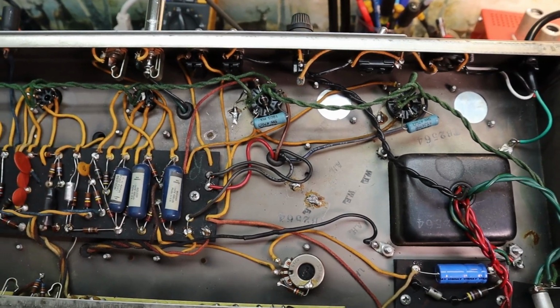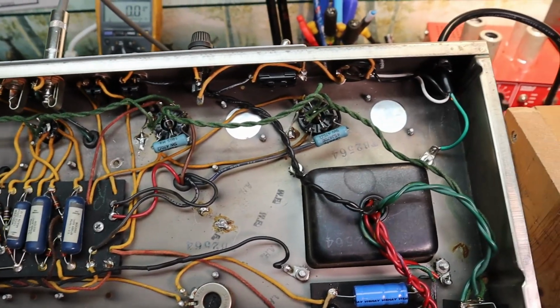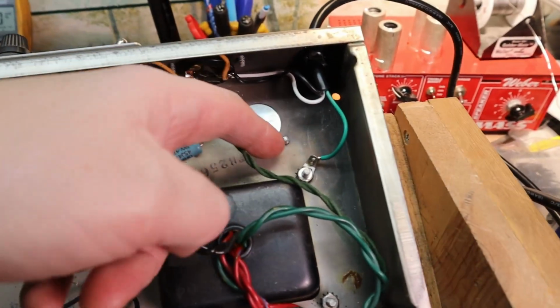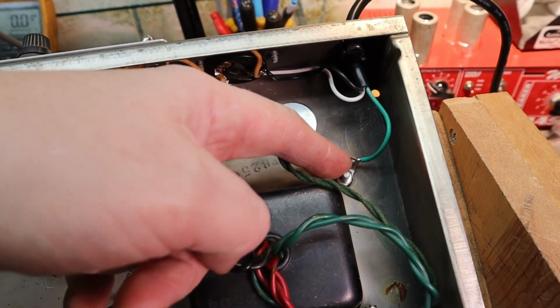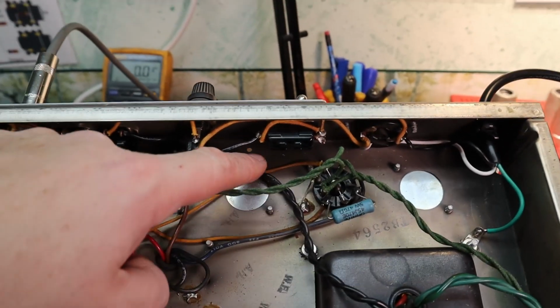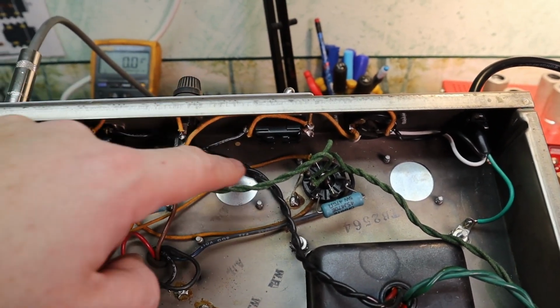Welcome back. I apologize, my batteries went dead, so we didn't catch some of the stuff I did here. We went ahead and put the 3-prong power cord in. We have it grounded here to this transformer bolt and soldered in. Got rid of the little death cap that was down here. If those things short to ground, you can actually put voltage on the chassis, which is really dangerous.